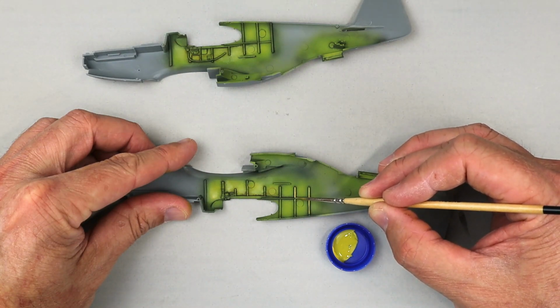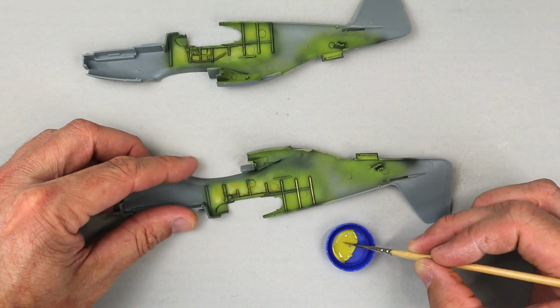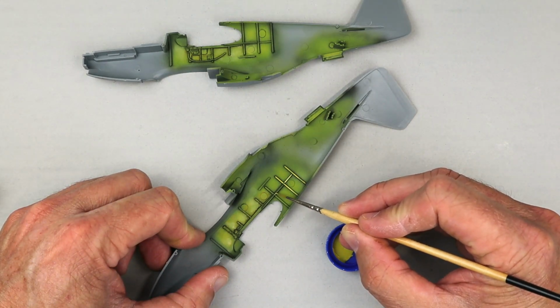I like it to be a good bit lighter than the base coat of the interior green to create contrast. While it may look a little overdone when you are looking at it at this point, it will really help bring out those details when the fuselage sides are closed up.